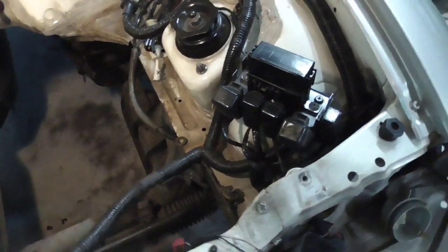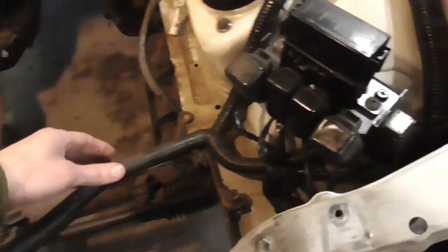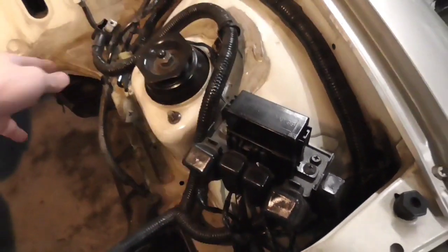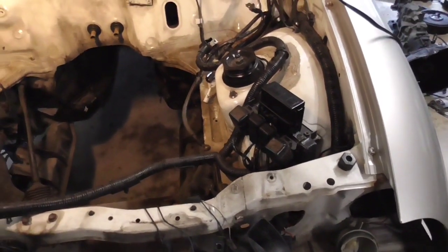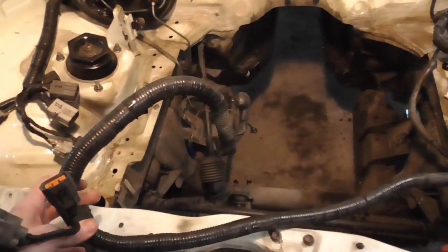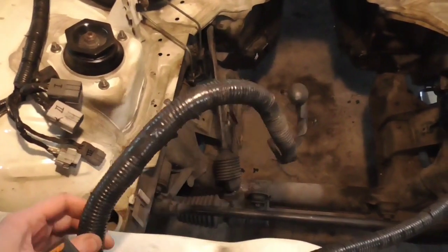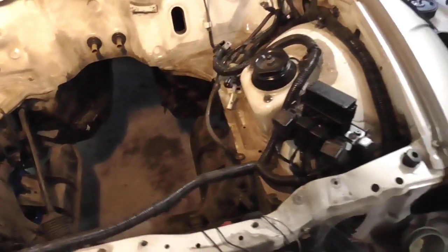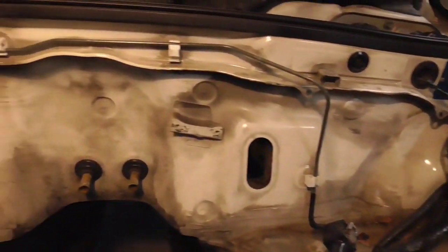But the thing is, like I said before, you don't want to spend too much time on this, because it's already all nice and neat right now. To take all this apart and put it back together again is going to take a lot of time to save, like, 3 pounds or something. So we really don't want to waste a bunch of time on that. So it's not a good idea. But if there's something obvious like this, we could probably do it. So let's go ahead and do that, and then we'll tidy this whole area up, clean all this stuff out, start sealing some of these holes up and stuff like that.